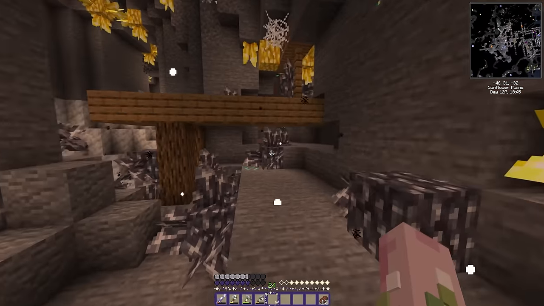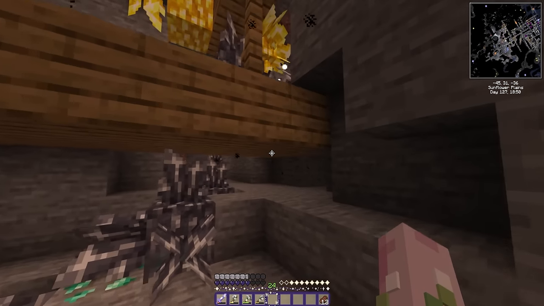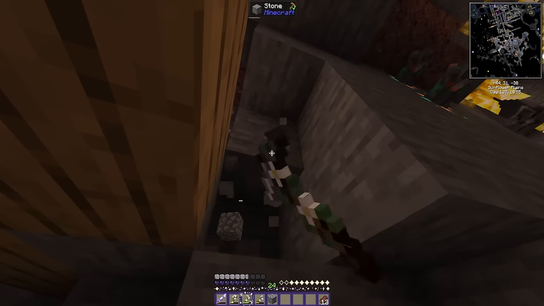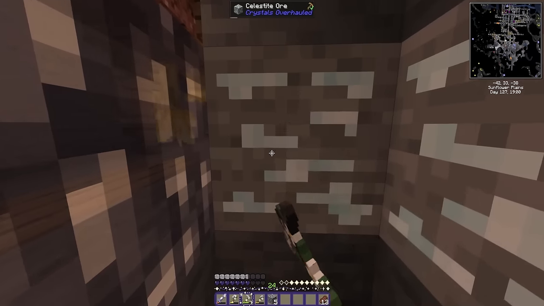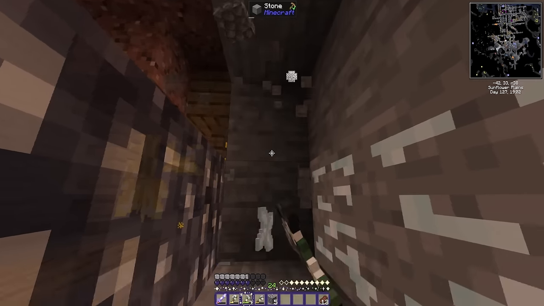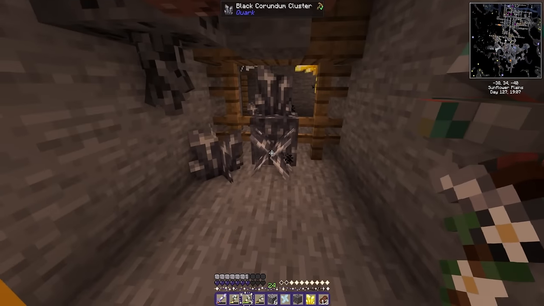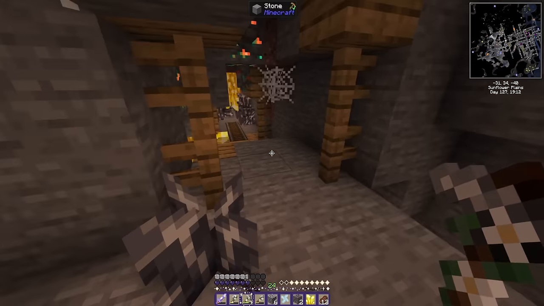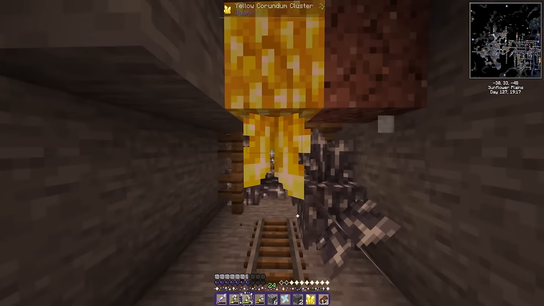Yellow corundums. Am I saying that? Corundum. I don't know. But then there's also another mine shaft right here. If I can get up, that would be good. So I haven't explored the mine shaft at all. So yeah, I guess I can do that a little bit quickly while we're here.